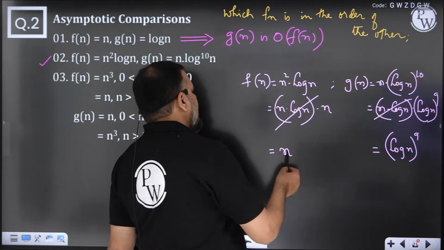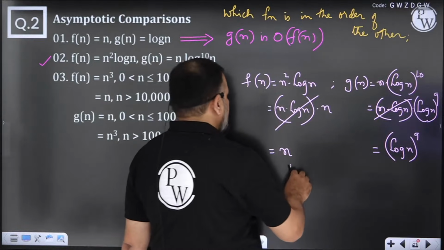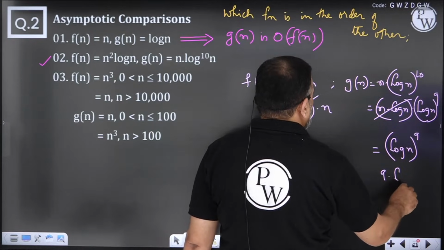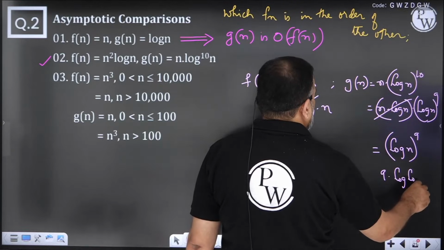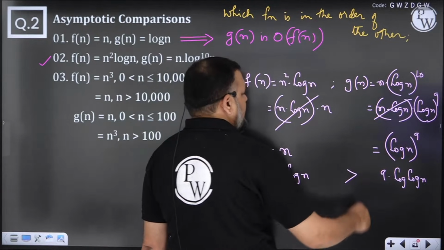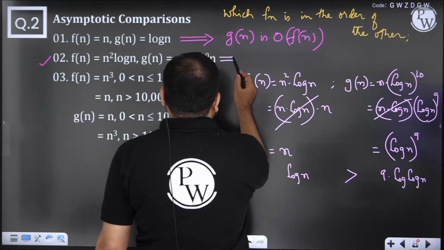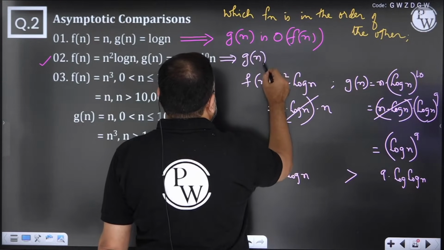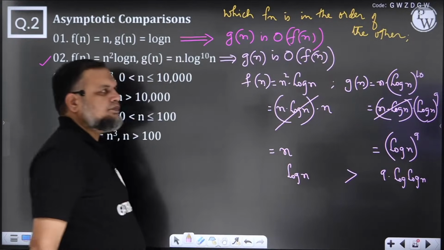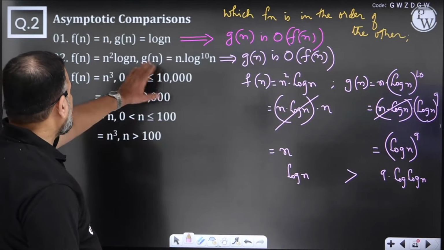तो आपको मैंने क्या कहा, अगर जहां पर भी आपको डाउट हो आप लॉग ले लीजिए. अगर ये फंक्शन का हम लॉग लेंगे तो this will become log n और ये बन जाएगा 9 times log n. So for large values of n, 9 becomes ignorable, so therefore this is greater. F is greater than g, matlab like earlier occasion, g of n is order of f of n. G is a smaller function than f.